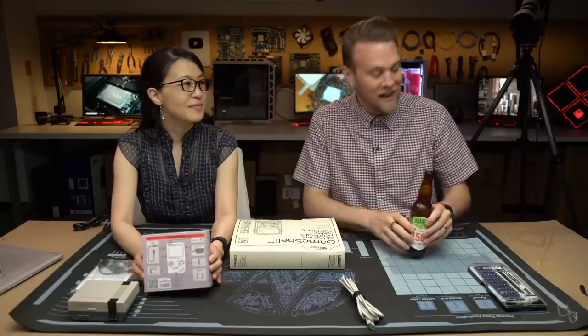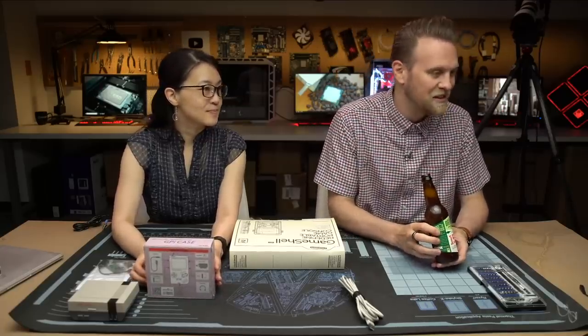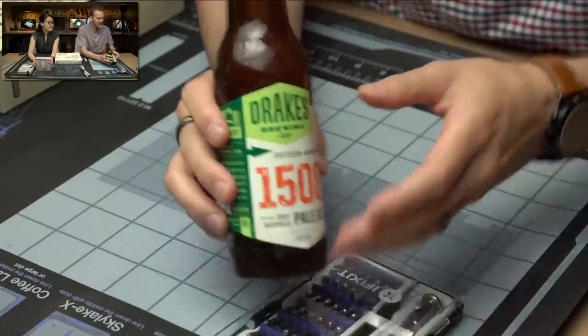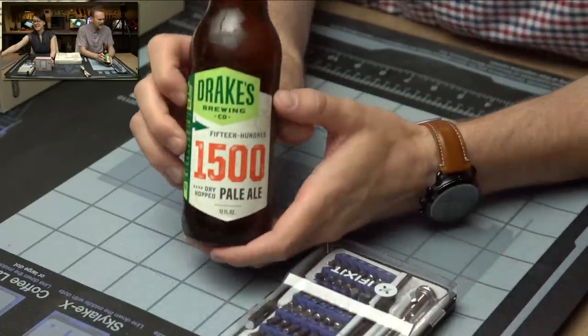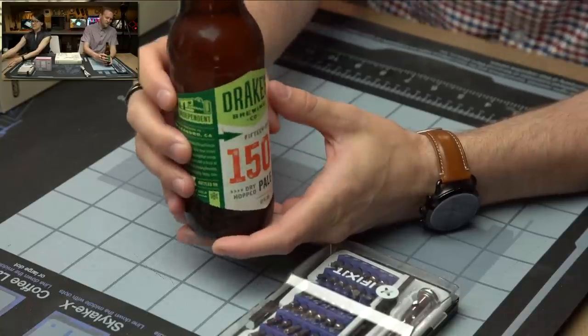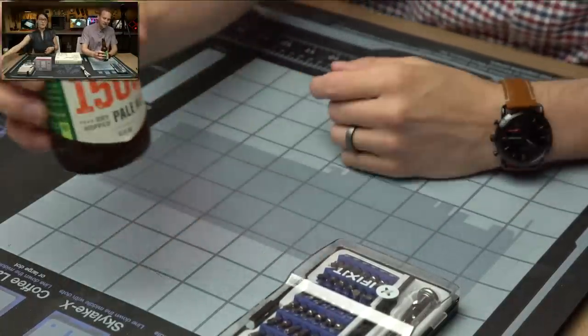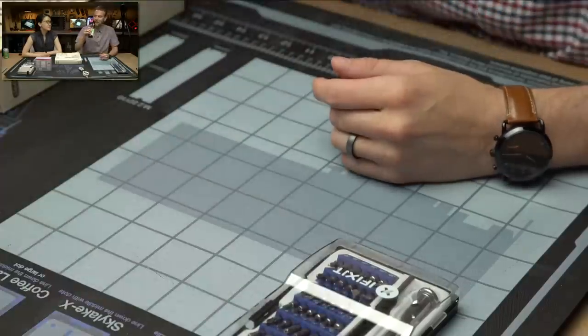Lindsay says hi, by the way. Hello, Lindsay. If you want to go for a close-up shot, Drake's 1500. It's a local brewery. This is the 1500 Pale Ale. I like it. If anyone's in the area and is looking for something, San Leandro. Refreshing, yet crisp enough, you know? I'll go for it.